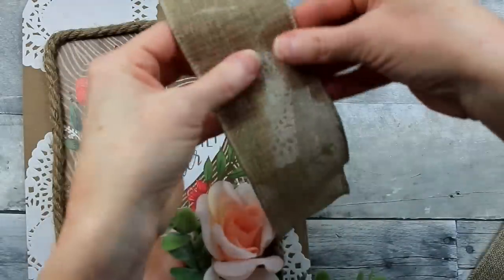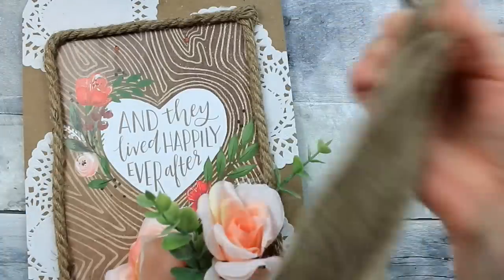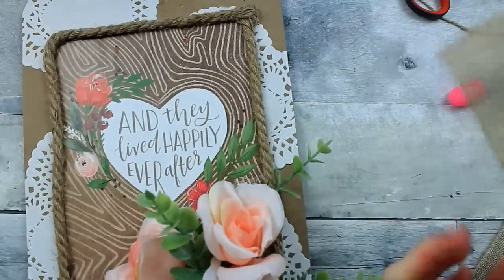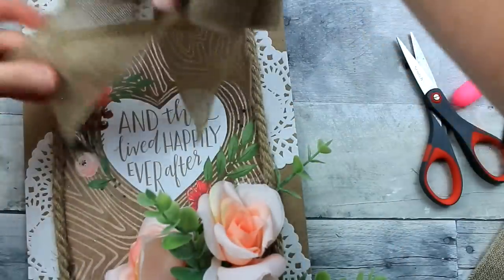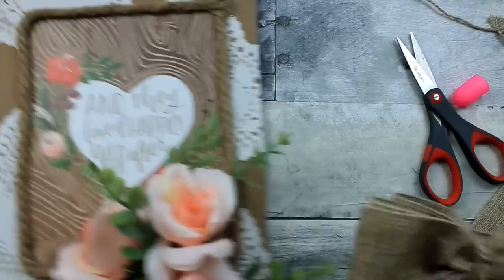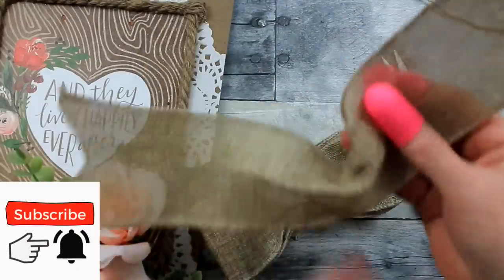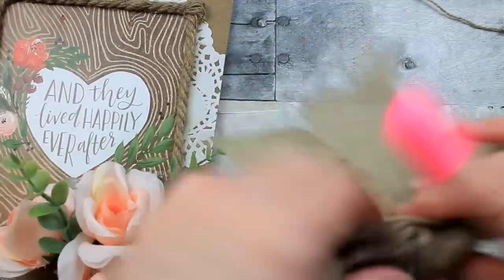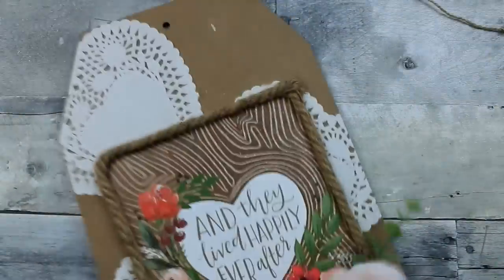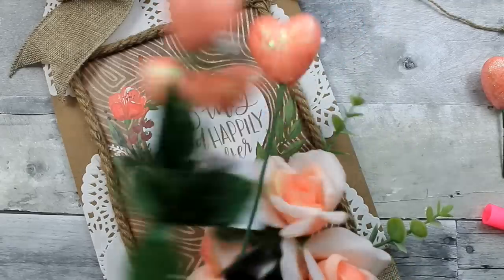Can't speak. All right, so we're going to make the tails now by just cutting another length. That's about a 10 inch strip of ribbon, pinching it in the middle, folding it down. I'm going to dovetail it, glue it on the back in the center of that bow, right where you tied it. Hold it for a minute or two. I edited that out. Be sure that you hold it in place, let the glue get cool, and then it'll stick.